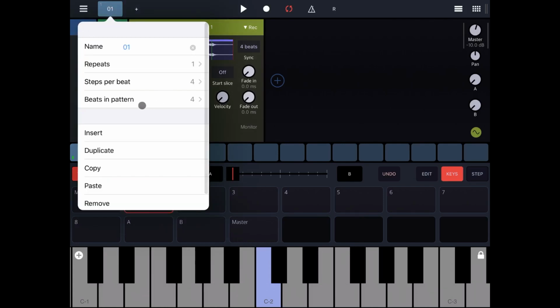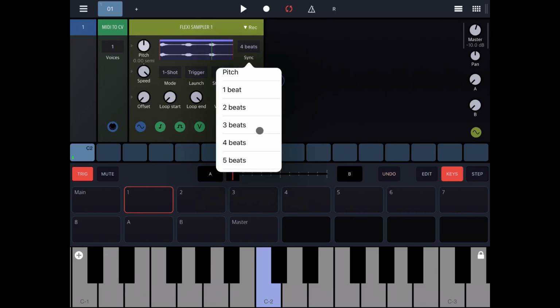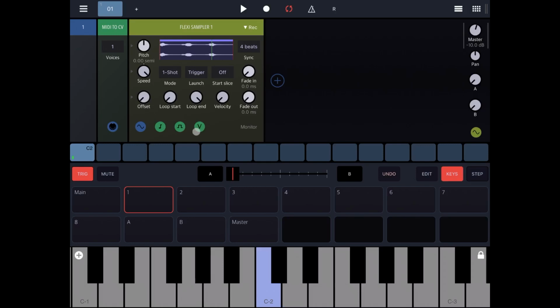As explained earlier, the pattern has 4 bits in a pattern, and we have 4 steps for each bit, so 16 steps in total. And at the moment, we have it synchronized to play the waveform within 4 bits. And of course, you can change that. You can also assign it to the pitch, which will make it incredibly difficult to control, because you have to put the pitch very low just to go back to the native play of the waveform, and also you need to pay attention to what keys you play on the keyboard. Other things, you can enable or not the monitors, and you have the usual settings to control the input source, the pitch source, the gate, and the velocity.